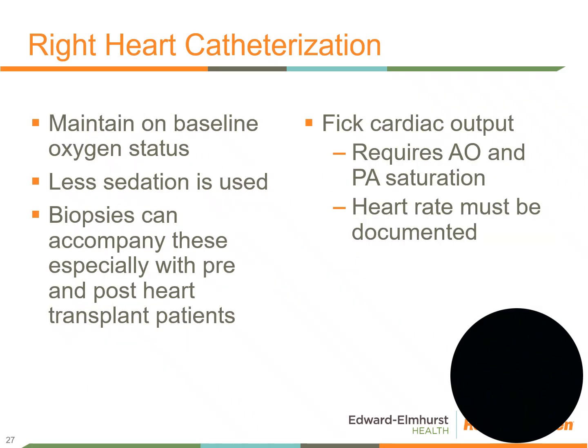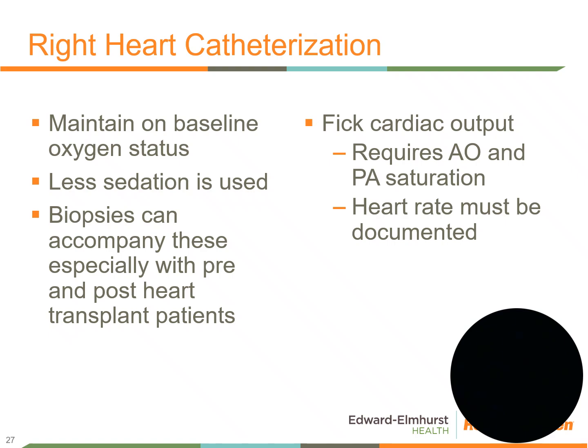So we want to maintain our baseline oxygen status during a right heart cath. If they're on oxygen at home, they can be on oxygen. And if they are not on oxygen at home, we want to turn that off. Less sedation is used for these procedures, as sedation can change the results a little bit, where we're not getting totally accurate measurements of what their baseline non-sedated pressures are. Biopsies can accompany these procedures, especially with pre and post heart transplant patients.